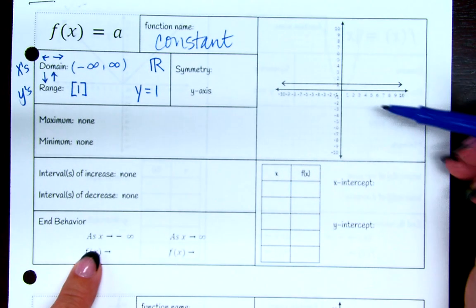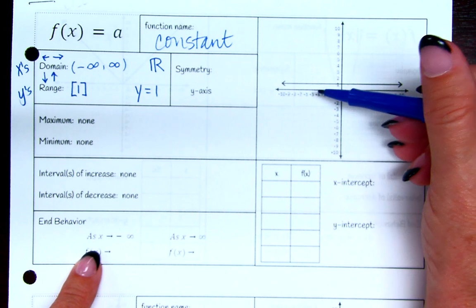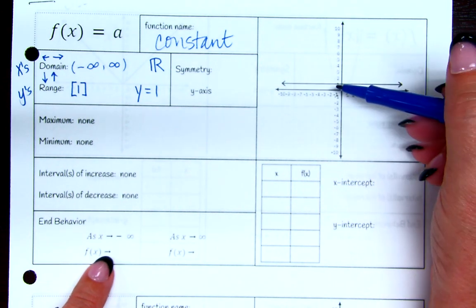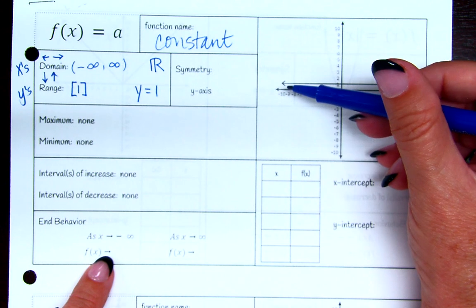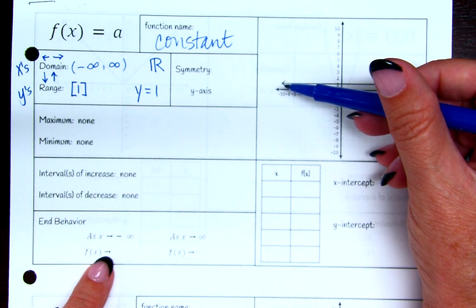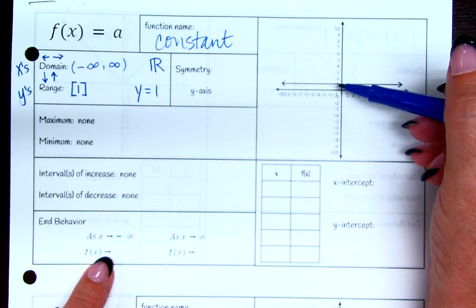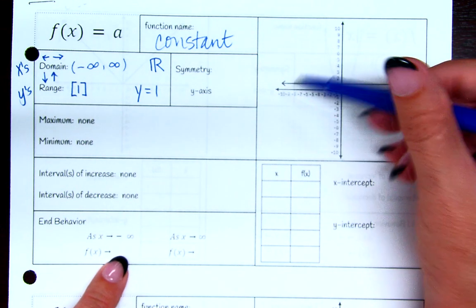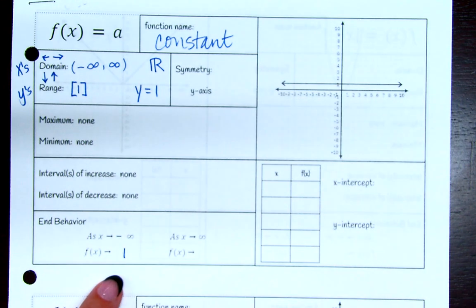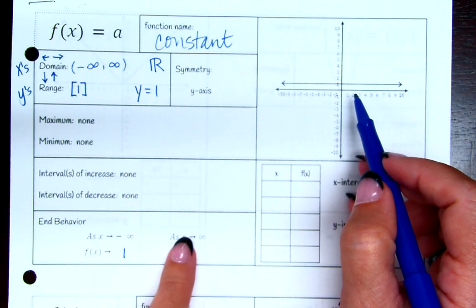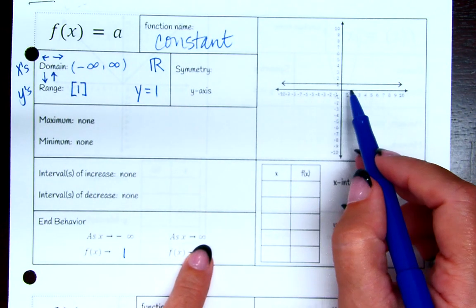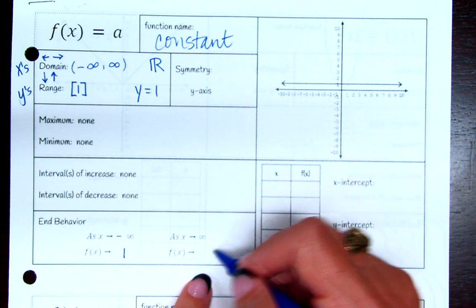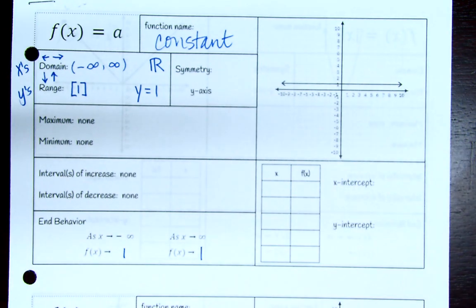So as our x's on this graph are moving to the left, what's happening to the y's? Well, what are the y's at every point on this line? It's 1, isn't it? So it doesn't matter how far we go to the left, what is the y going to be? 1. What happens if we go to the right? As x goes to positive infinity, as we're moving to the right on this graph, what's happening to the y's? It's still also 1, yeah. Okay?